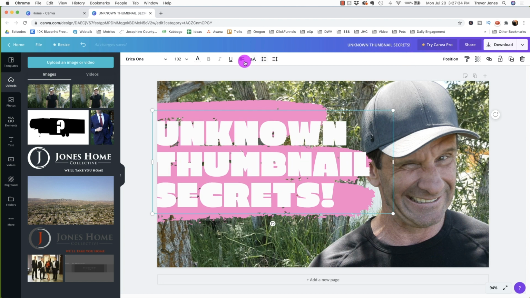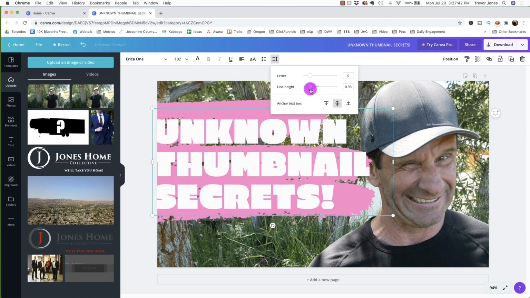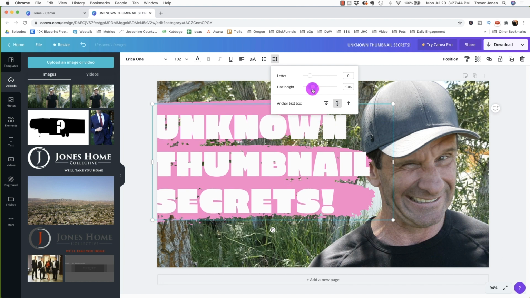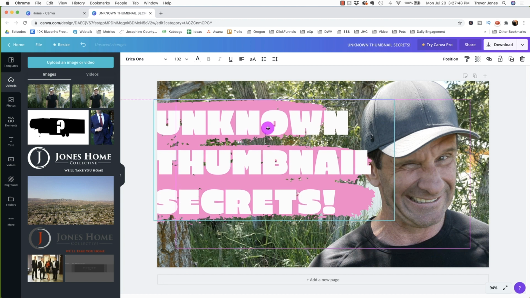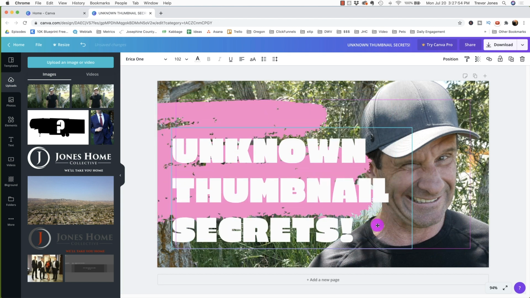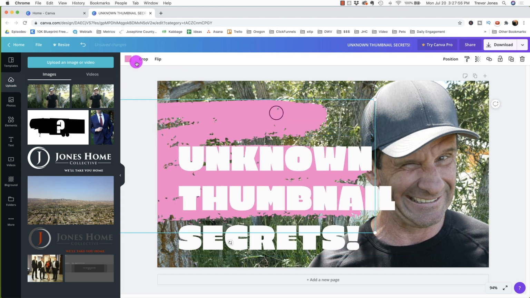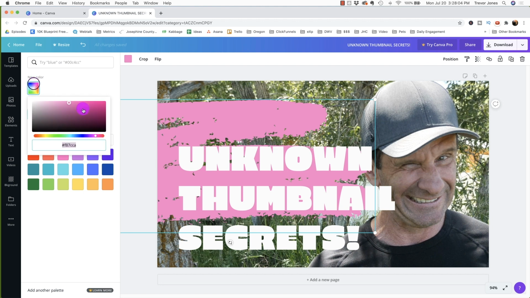Let's change this. Now I'm gonna adjust the line height a little bit here so it lines up a little bit better. And now I can do this, and it lines up pretty good, right? And next I'm gonna change the color of this background. Now, since I can't get to it because this is in the way, I'll just move this out of the way, and I'll click on that. And up here in the top left, I have color. So I can click on this, and I can choose a color that's more consistent with my brand. I click on new color and go over into the zone of purpleness.